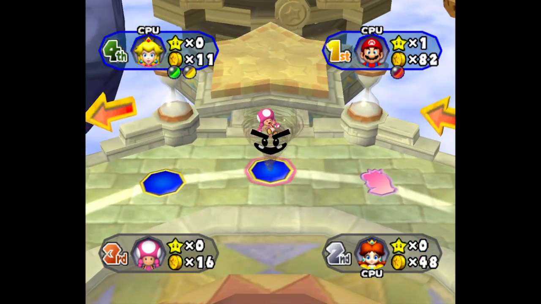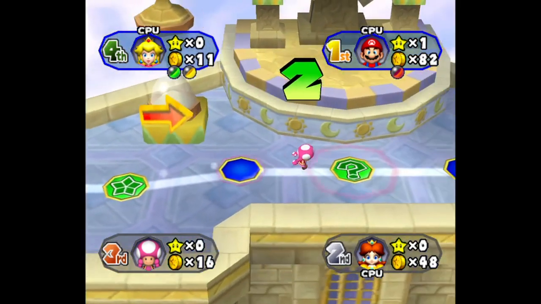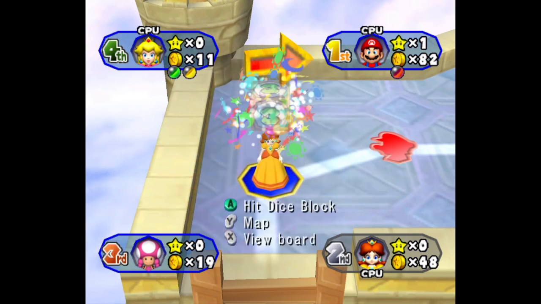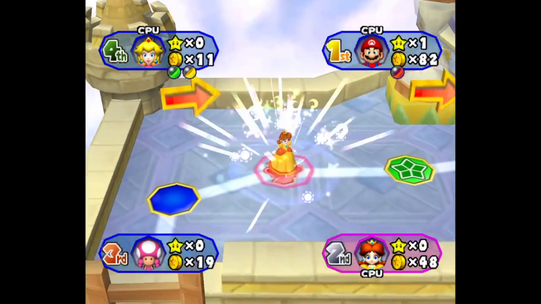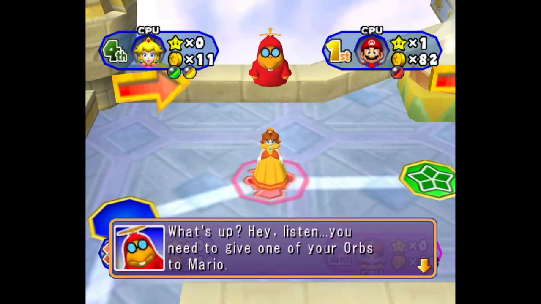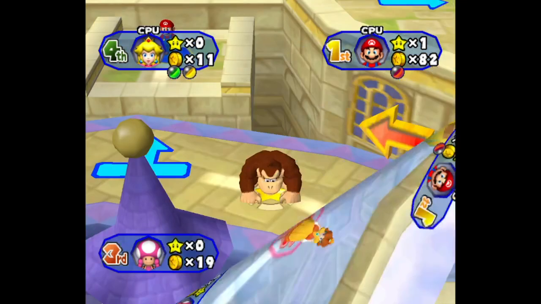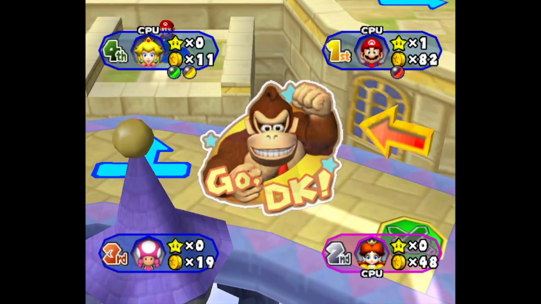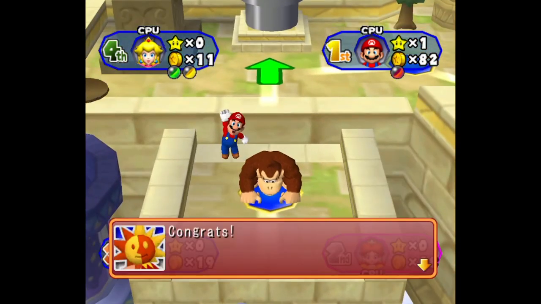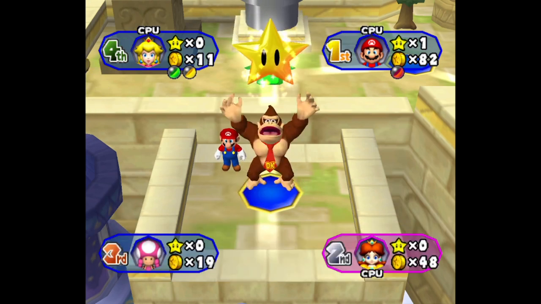Okay, 6. But where does that Sweeper Orb take me? Oh, right by Daisy, okay. Okay, let's see where Daisy ends up. On Mario's face, that's a Toadette Orb, but Daisy has no orbs. So, no orbs, huh? I thought that might happen. Well, yeah, it happened with Peach as well, so... Ooh, okay. Doesn't it, Mario? Stop getting so lucky with Donkey Kong.